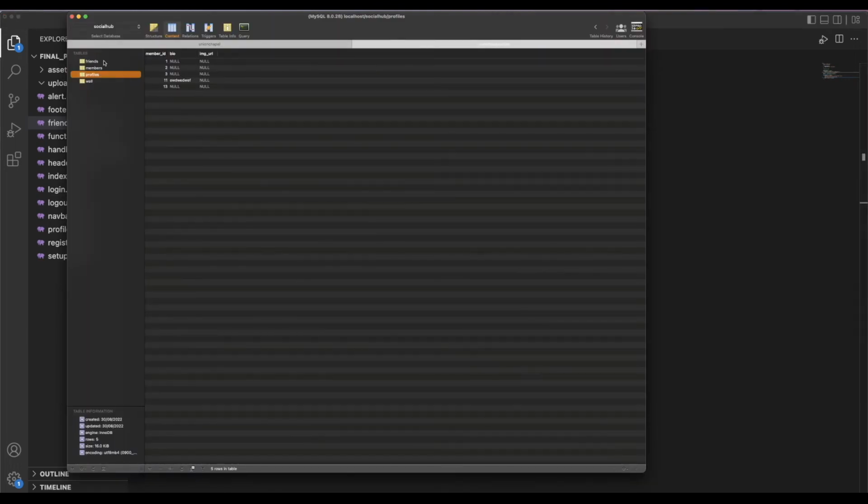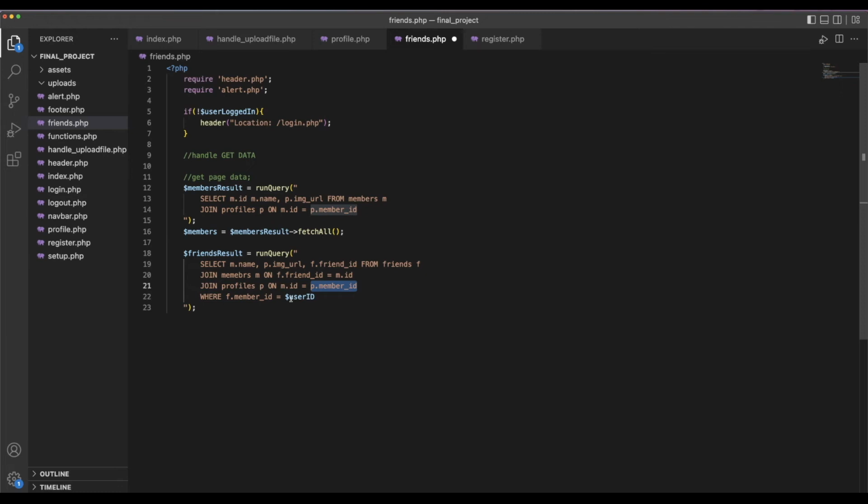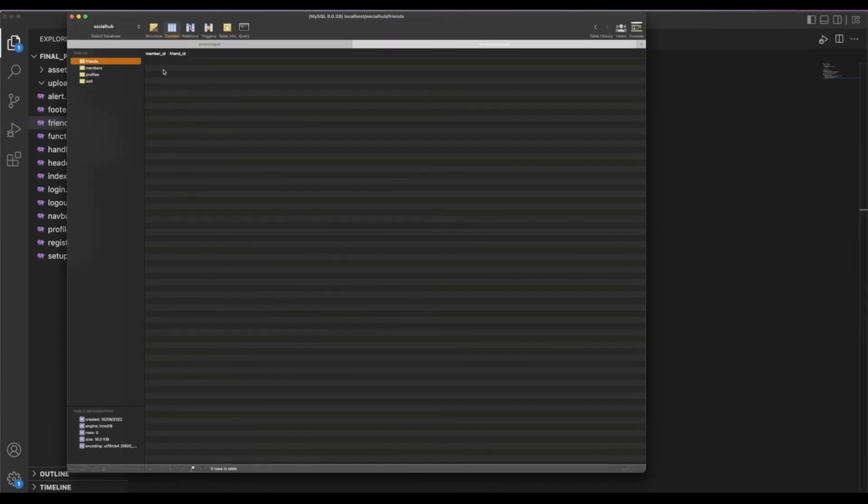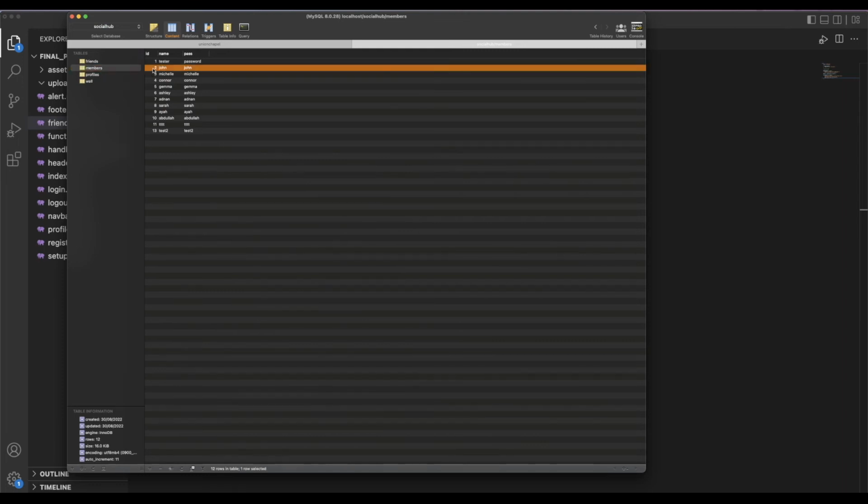Right? So once again, it's getting the friends, all the friends, and it's saying select the member ID right here. For example, let's say the user ID is 2. Now it's telling me to go into this table and get all the 2s under member ID, and using that we're going to match any IDs in the members table to number 2, and using this ID number 2 we're going to match any of the profiles with number 2. So it's going to get this, it's going to get this, and it's going to return it in the same row.